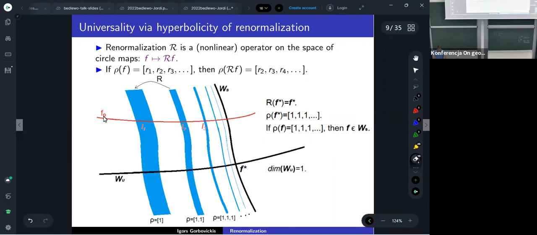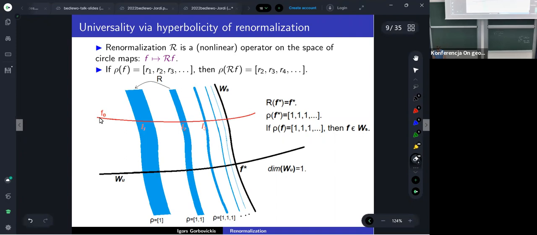And now if we have a family F theta, let me first talk about these blue strips. These blue strips are the maps with rotation numbers equal to the nth convergent. Here it's the rational rotation number whose continued fraction consists of one digit 1, then two digits 1, 1, and three digits 1, 1, 1, and so on. Since the rotation numbers of the maps on the stable manifold are the golden mean, it means that these blue strips accumulate to the stable manifold. And renormalization, we know how it acts on the rotation numbers. It just forgets the first digit. So it means that renormalization takes this strip into the one further to the left from the stable manifold.